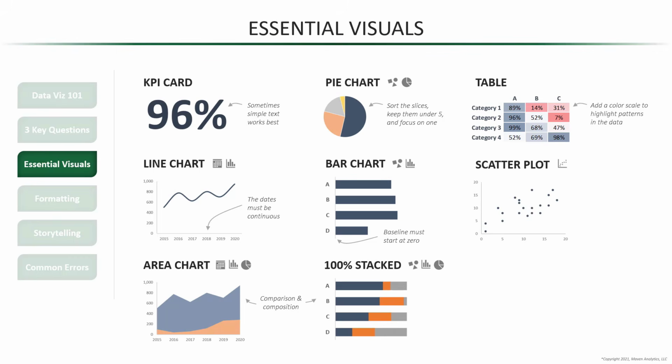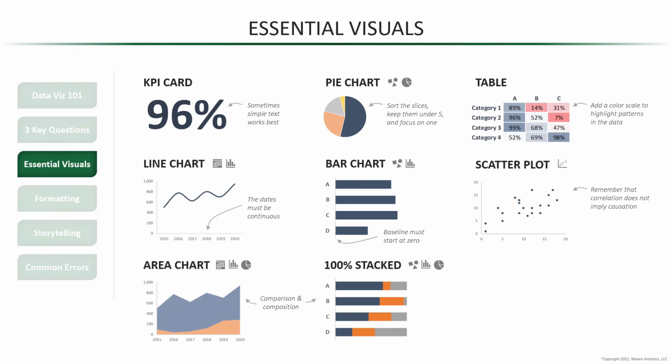Now, if you want to show relationship between 2 variables, then the scatter plot is the way to go. Just remember that correlation does not imply causation. And what I mean by this is that a strong relationship between 2 variables does not necessarily mean that one is causing the other. And a really funny example here is that there's actually a really strong negative relationship between the number of pirates in the world, which has decreased over time, and the average global temperature, which has increased over time. But does that mean that having more pirates would help global warming?